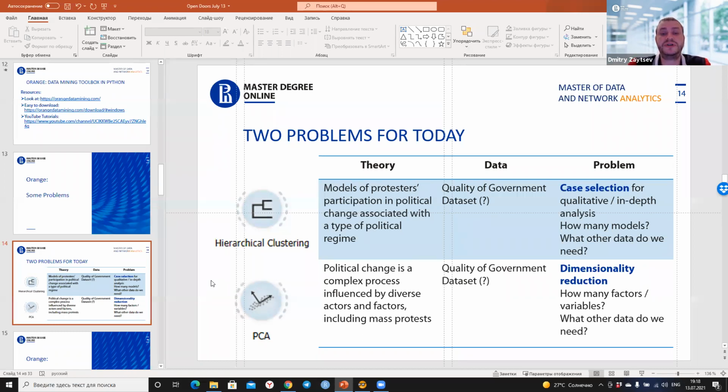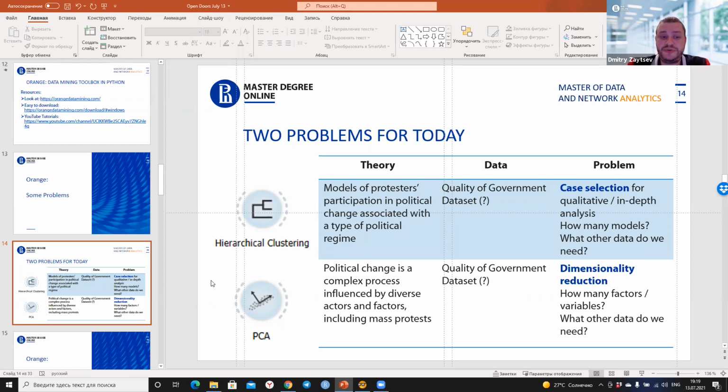There is even a joke about so-called authoritarian regimes: if you remember, there was a film, 50 Shades of Grey. So there is a joke in political science that we have 50 shades of authoritarianism as well. So theory cannot help us. So then maybe data can help us.